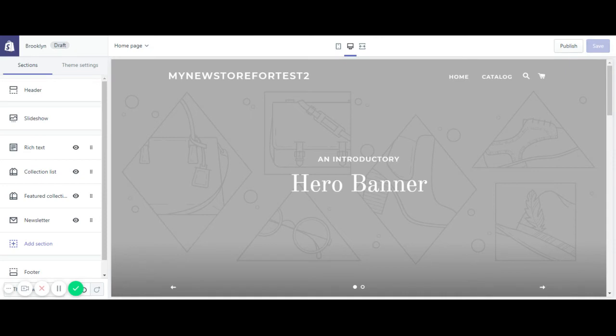Right, here we go. What we saw there in the center of the screen is the hero banner, which is actually part of your slideshow. So we're going to go and delete the second slideshow so you remain with a single image.